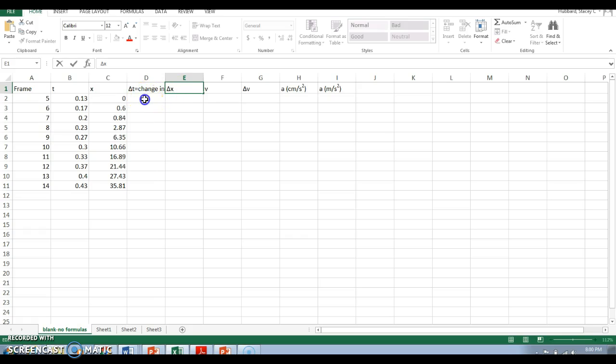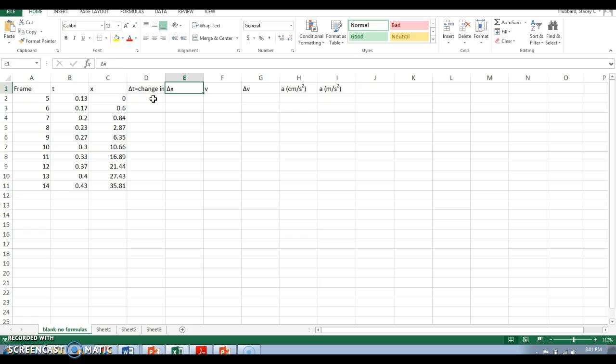Okay, so let's do that column, change in time. So how do we do that? Well, we're at 0.13. Can we have any change in time? So no, we put like a dash there or something. You don't put anything in there for now. Just X it out or leave it there. So that means for the rest, there is nothing to fill in for that row. Okay, so that's change in time.